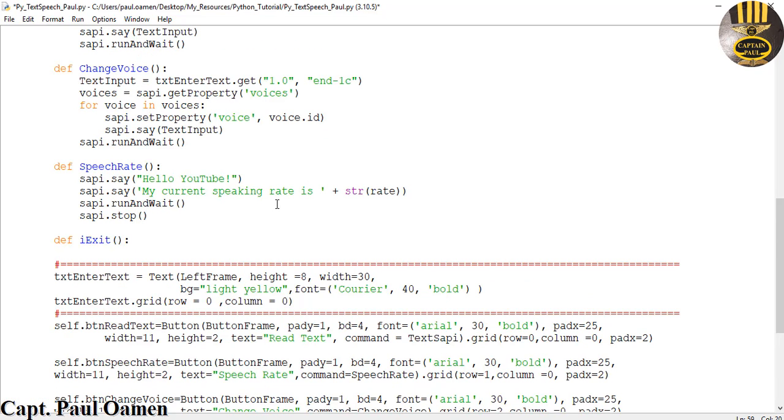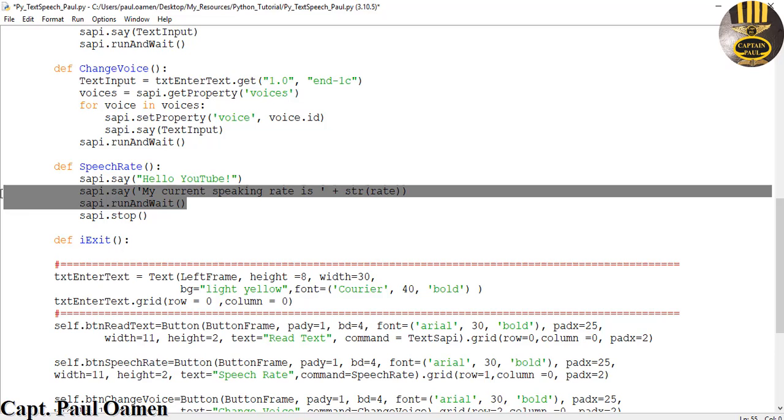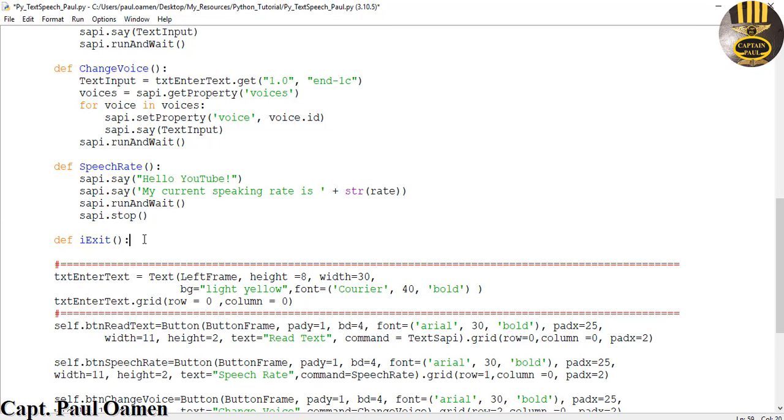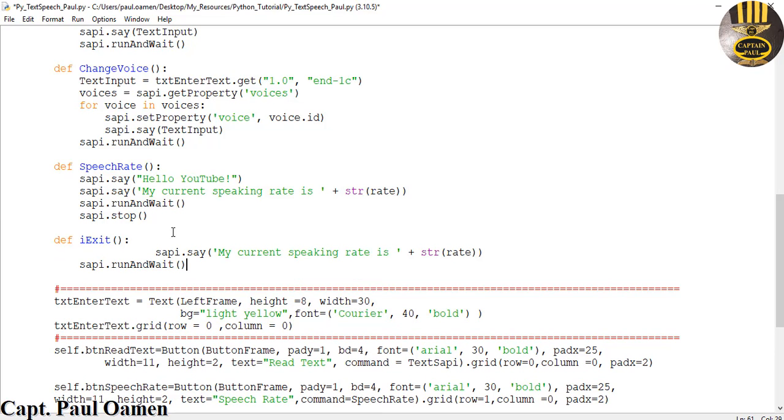So I'm going to grab hold of something from Sappy. So let's grab hold of everything here and just paste it right in here. And I'm going to change this to confirm if you want to exit, something like that. And that takes care of that.